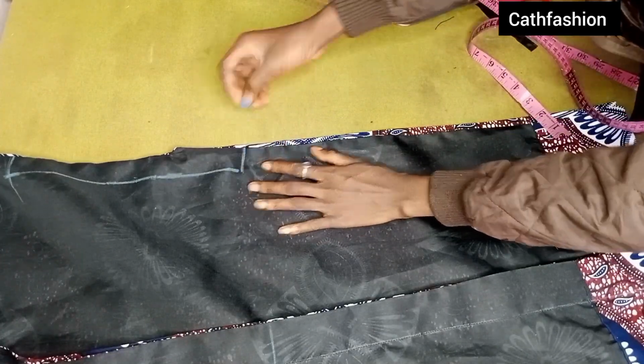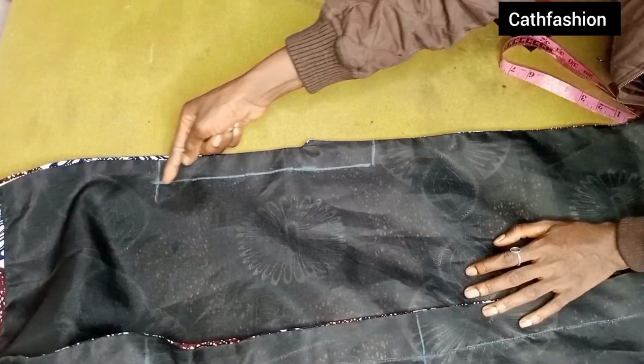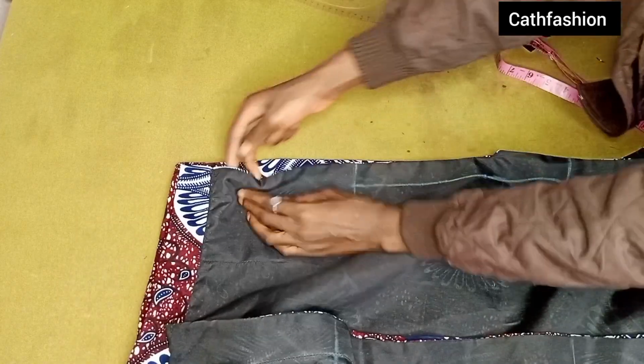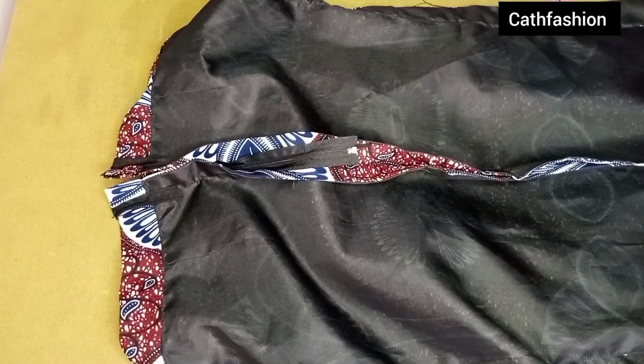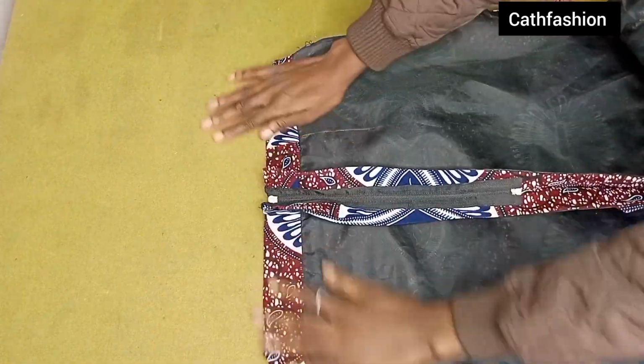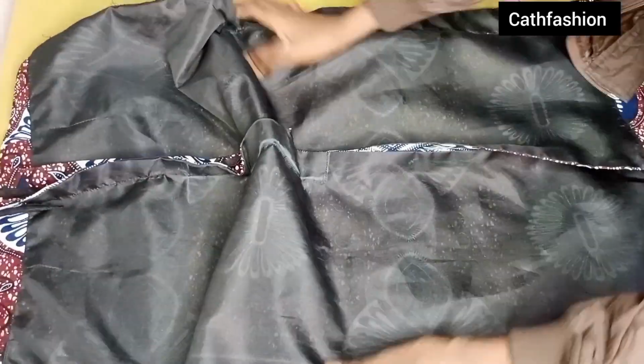Okay, so just go to your machine. You are going to be stitching on the line that I just marked. Then I'm going to be fixing my zipper to this skirt as well, and I'll show you what to do next. So guys, after I was done fixing my zipper, this is what it looks like. Can you see? It's looking beautiful already.